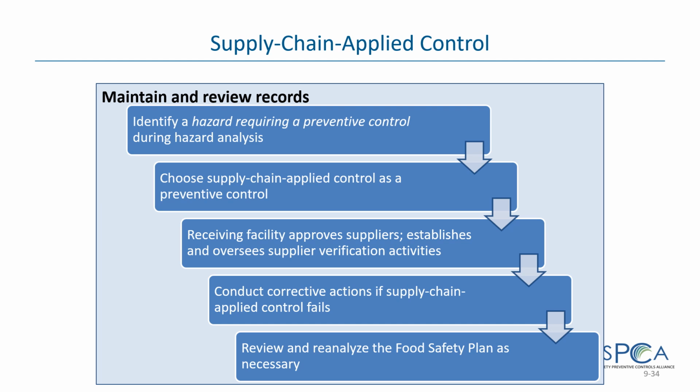Keep in mind those verification activities might look different from supplier to supplier. One of the things we were considering is supplier history, so that could look very different between different supplier facilities. So that's our next step in the records. From that point, when we have that established and we have our supply-chain-applied control running, then we may have to conduct some corrective actions, and of course we're going to produce some records through that as well. So we'll have records and documentation of that, and we'll also always justify and document when we review or reanalyze the food safety plan.